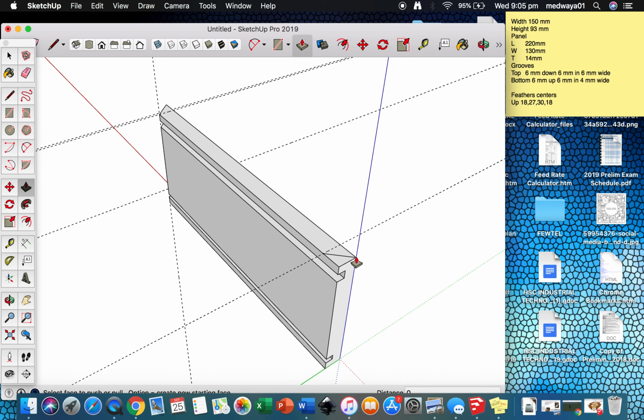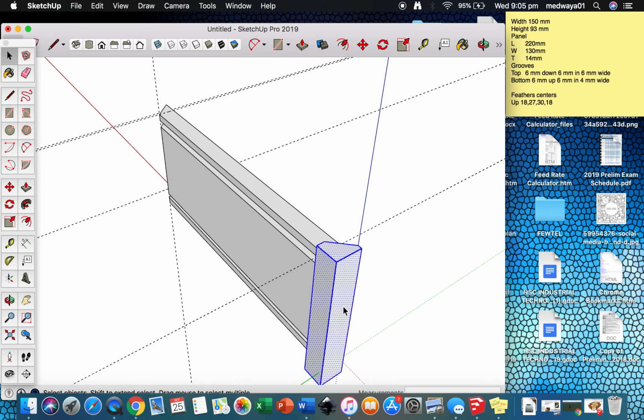P for push pull, and push that all the way down to the bottom. Pull up a bit from the top so it's extending past the object in all directions. Now I'm going to triple click and make that a group, and then use the trim tool to trim this object here. It's trimmed, and then delete.